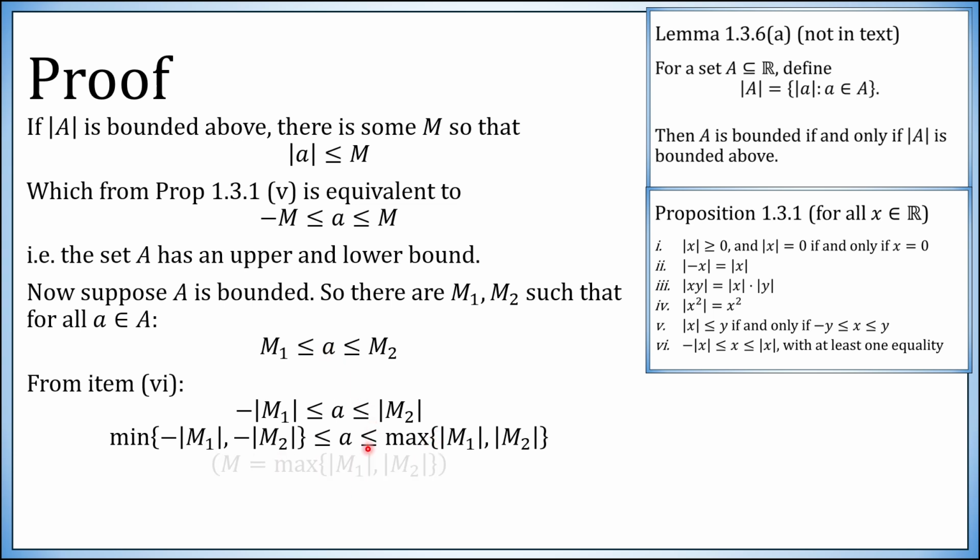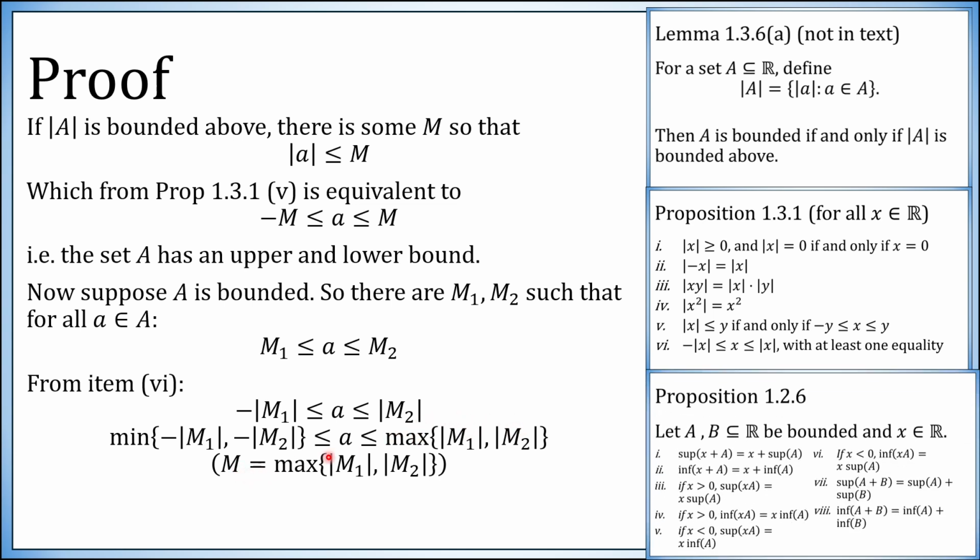And going through this work was to use the following construction. This number on the right, the maximum of these two absolute values, just call it capital M for convenience. And recall back here, because this is a two-element set, the maximum is the supremum. So over here, I have the supremum of a two-element set. That's what I've called capital M. I'm going to multiply by a negative number. Specifically, I'm going to multiply by -1.